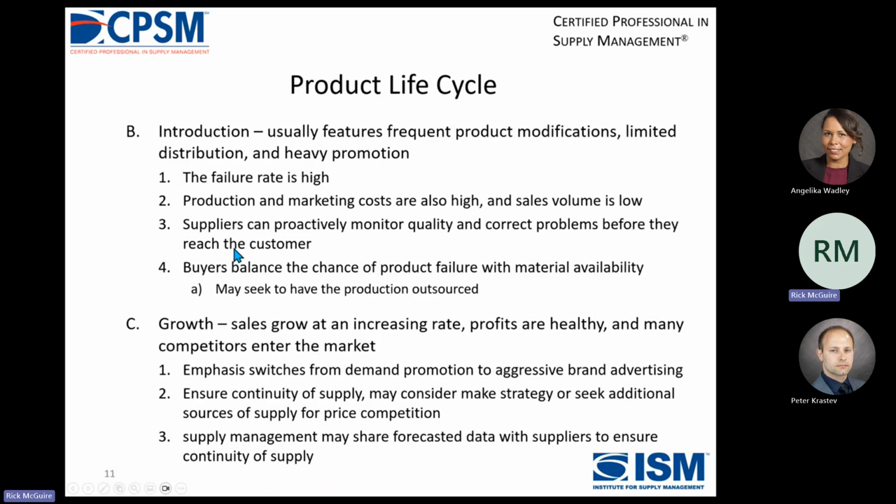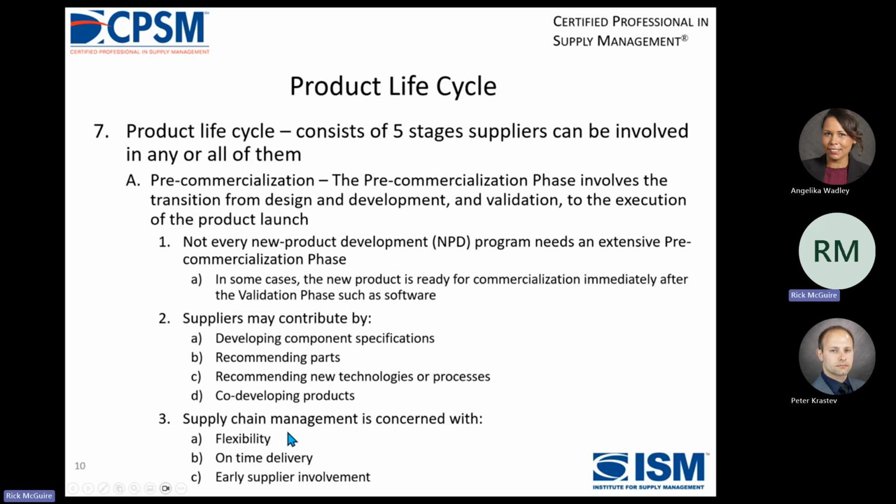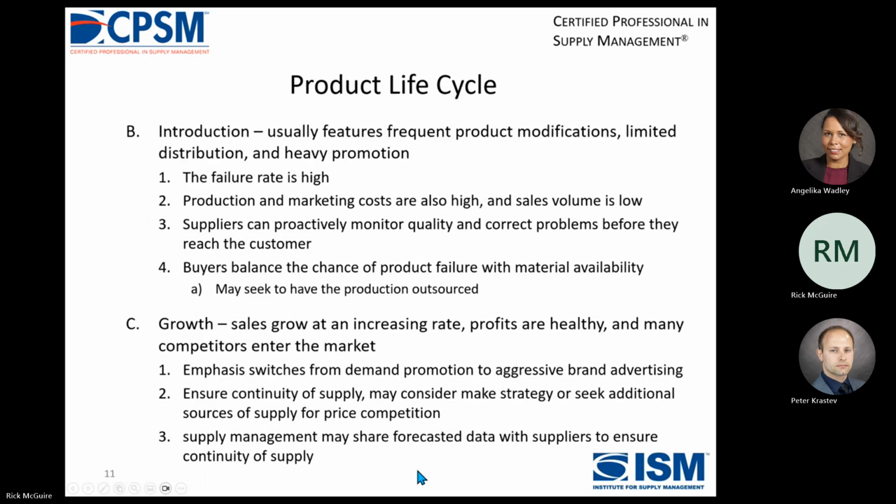So in the introduction phase, so this is the pre-commercialization phase. These are what you're concerned with: on-time delivery, flexibility, and ESI. The next phase, in introduction, failure rates high, products don't make it. Production and marketing costs are also high because volumes are low. And suppliers can proactively monitor and correct problems before they reach the customer. Buyers balance the chance of product failure with material availability. And I'm sure you've passed a forecast or two along on truck production that has not come close to becoming true. It happens.